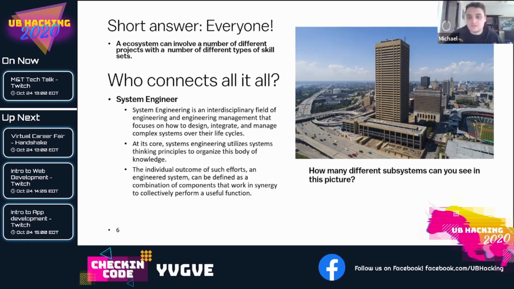So to give you guys an example, there's transportation. You can see the highway is right next to the building. Right below the building, you can actually see that there's a rail system going right under the building itself. There's also construction going on. At the top of it, you can see there's Wi-Fi towers. In the background, you can see there's the lake, the clouds, the weather, temperature are all things that contribute to the ecosystem of the building.